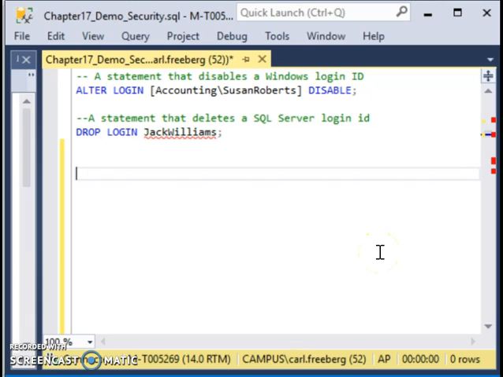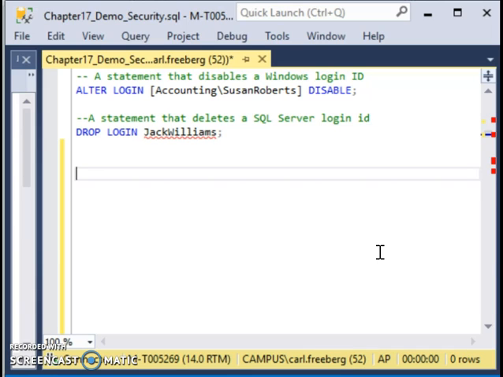A common task you can perform is to change the password for a SQL Server login ID. You can change the password without specifying the old password. You can also force the user to enter a new password the next time the login is used by coding the must change option.